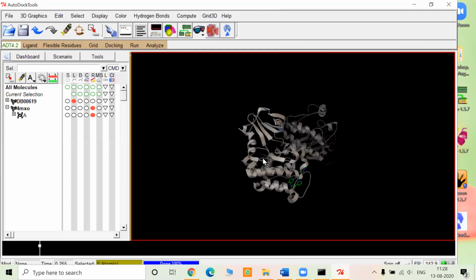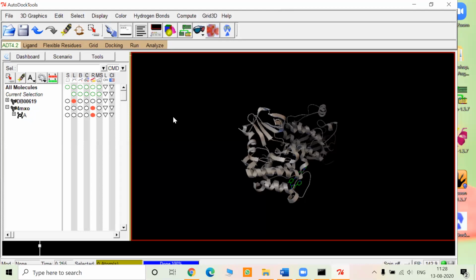Can we dock more than one ligand in a single run? It is not possible. Again, you have to read the literature. If the active site can bind only one substrate molecule or one compound, then you have to use only one ligand. It is all based on the structural pattern of the protein molecule. If it is able to bind only one molecule, then you have to try it with only one ligand. If two can bind, then you have to see whether you can dock the two. But this program we are mainly using only for one ligand docking here.